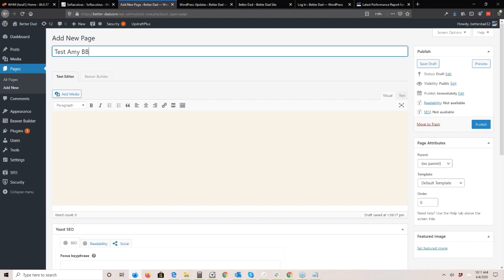All right, Amy, so we're going to spend the next 15 minutes or so looking at Beaver Builder, and Elementor, by the way, is pretty much the same on the interfaces and stuff, and I like them both. So Amy, I want you to go through and show people how to install a template.